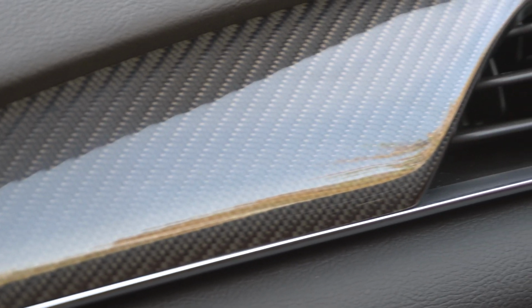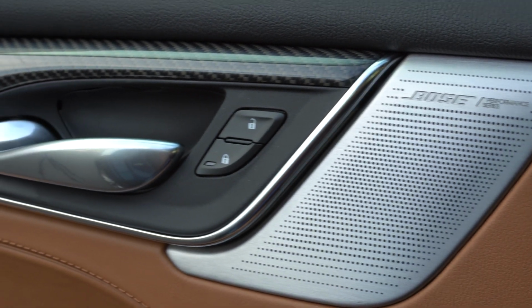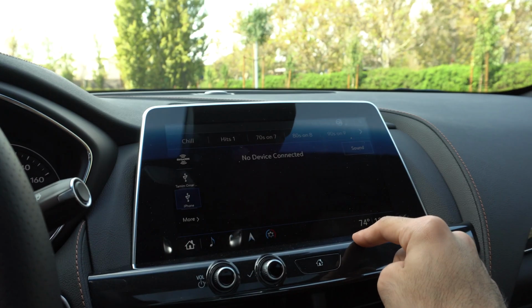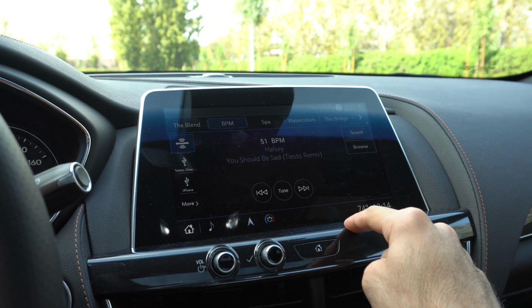Now notice, instead of having simple wood panels, there is a carbon fiber option. As you see, carbon fiber is not just on the dash, but on the doors, even on the backside. The infotainment system looks like it's using an OLED display, very similar to what Cadillac is using on their newest Escalades. It's just not the large 30-inch display, but it still looks very nice, especially with the black color.